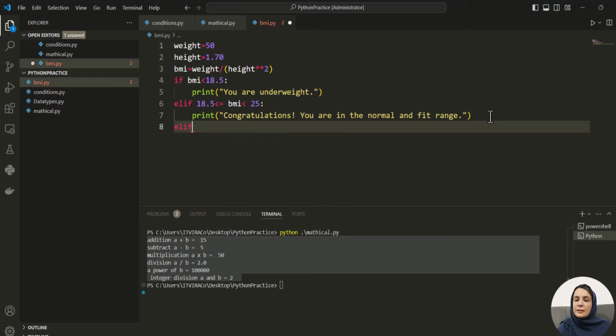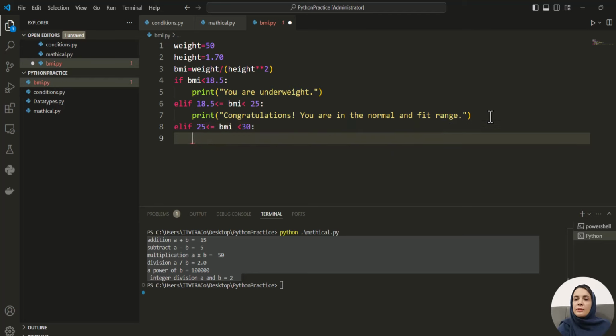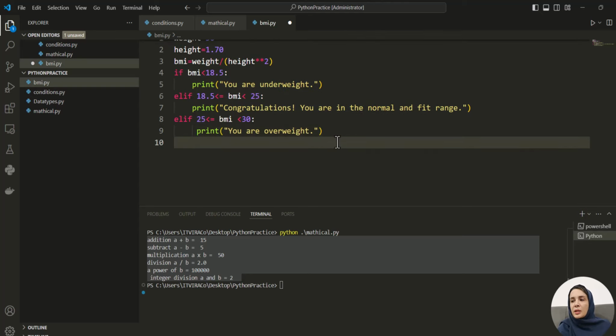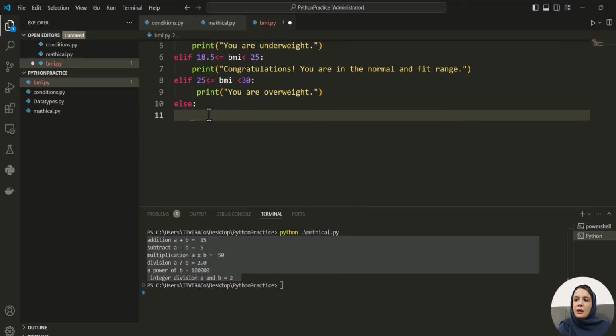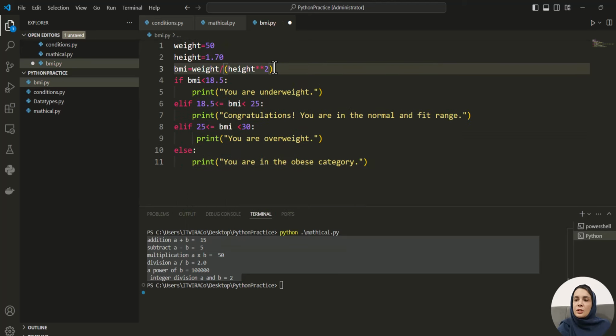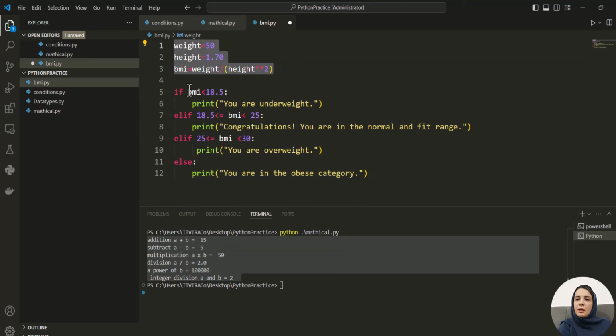We write elif to check if BMI is between 25 and 30 and print another message. Otherwise, we print you are in the obese category. We check all possible BMI.